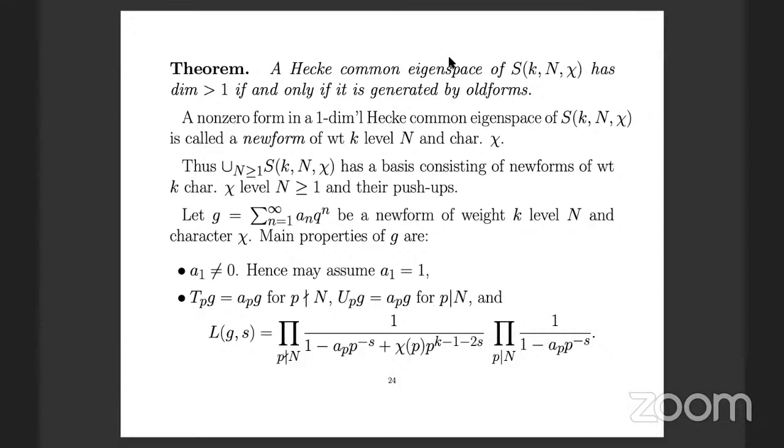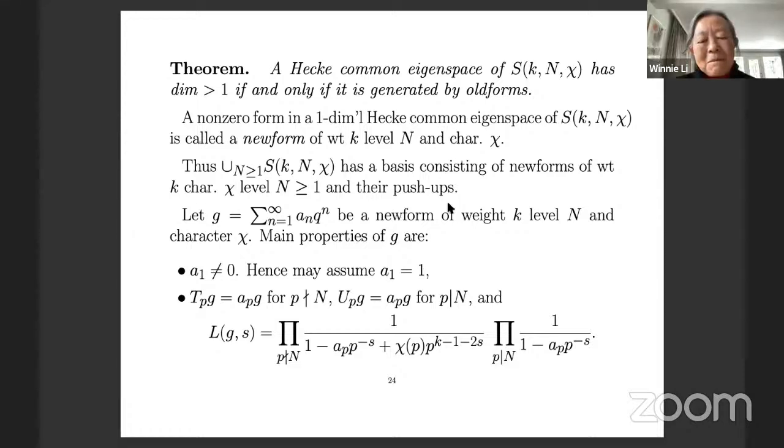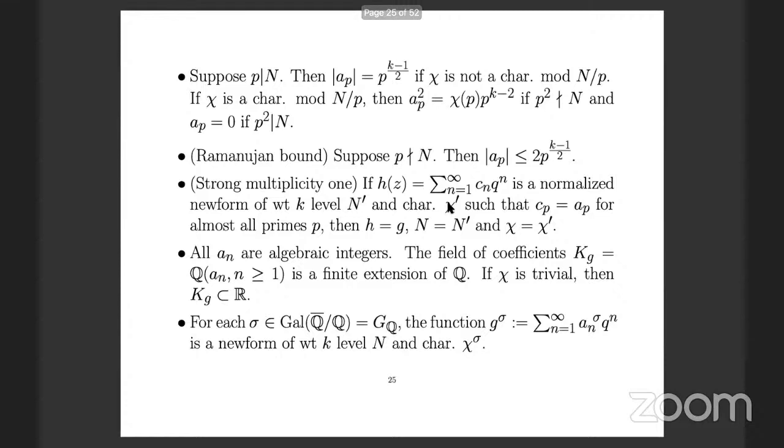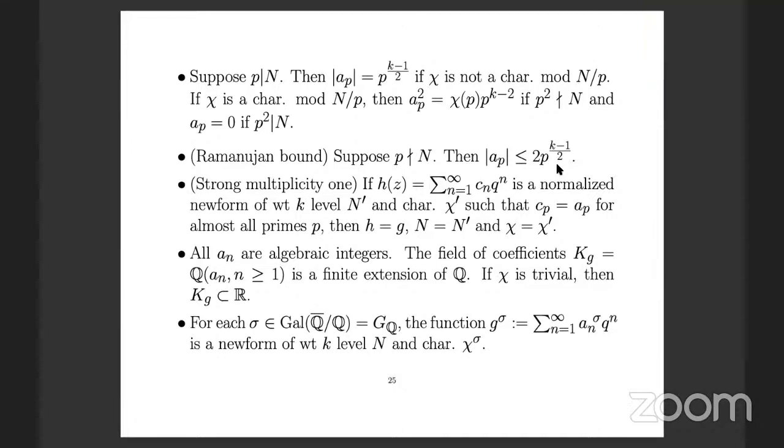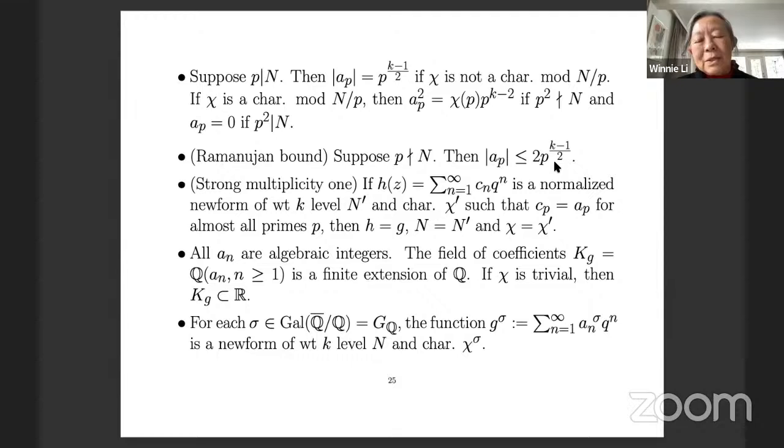Winnie, I had a question about the Ramanujan bound. Is that also due to Deligne, or is it a subtler proof for this one? I will talk about that in part 2. It's a consequence of a Galois representation attached to the modular form. Weight 1 is Deligne–Serre, weight 2 is actually Eichler–Shimura, and for higher weight it is Deligne.